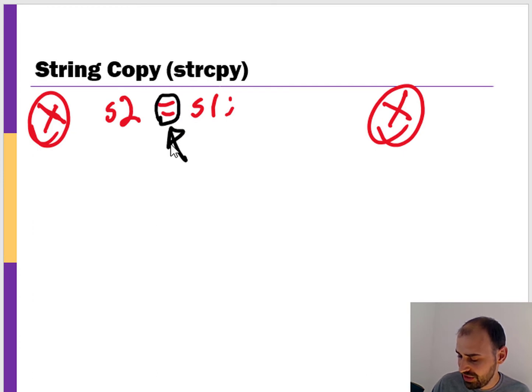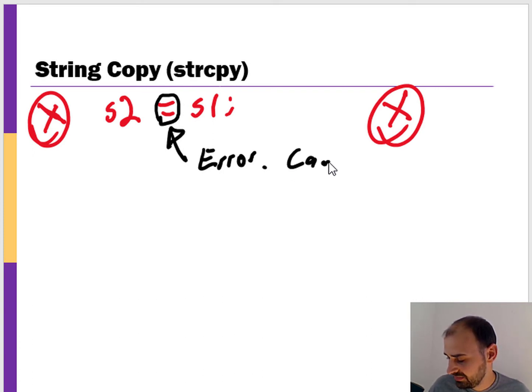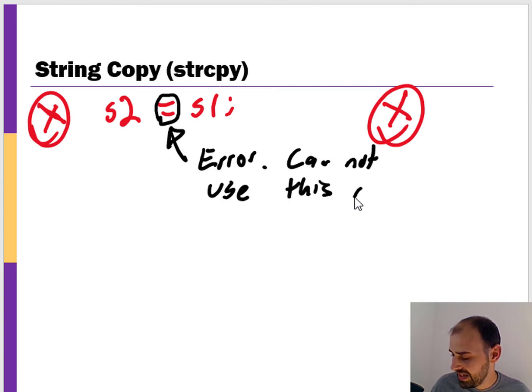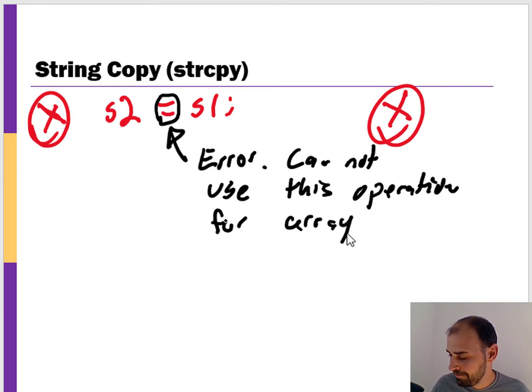This is going to generate an error, and the reason has to do with the fact that strings are arrays. We cannot use this operation for arrays, and it's because it means something different. I won't go into the full explanation here because we're going to save that for another video where we talk about pointers.